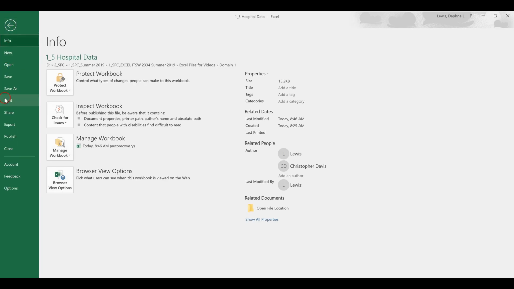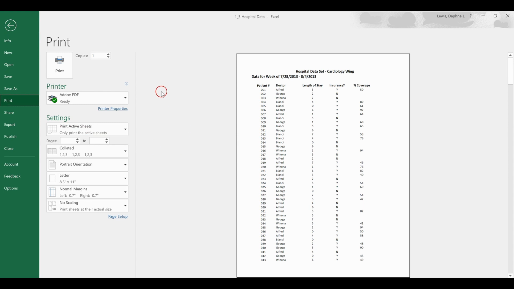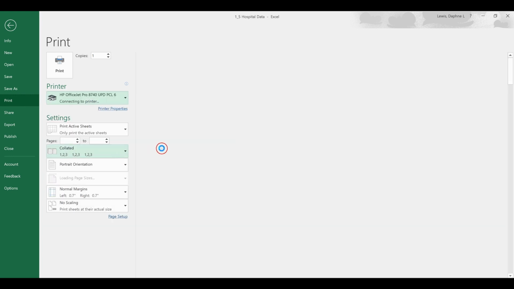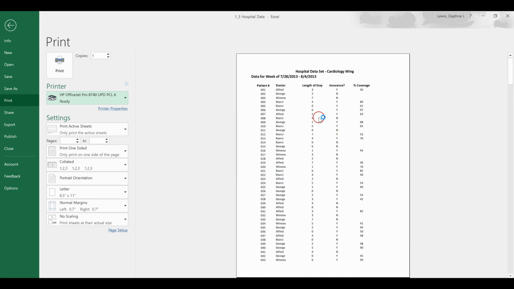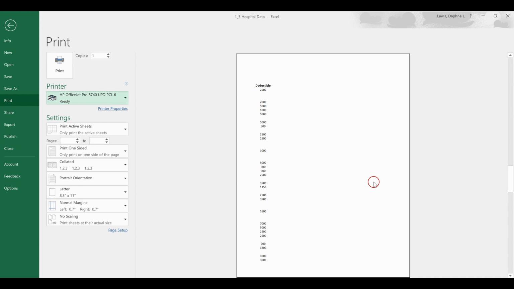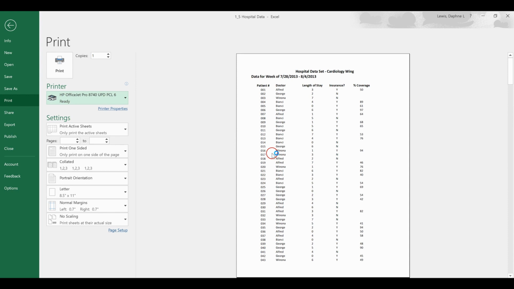When we talk about setting a print area, I also want you to know when we go File, Print, that is going to print that worksheet, okay? So we're going to go ahead and pick our printer, which happens to be an HP today, and it's showing you the worksheet that will print. And you can kind of look, this worksheet's rather long, so it's got several pages, and actually all the columns didn't fit on the same page.